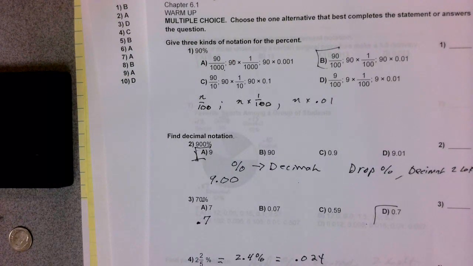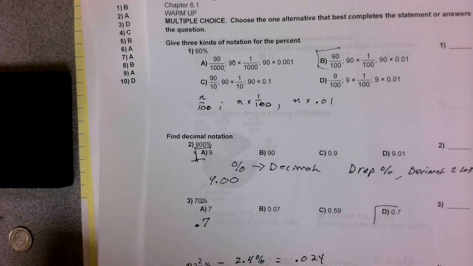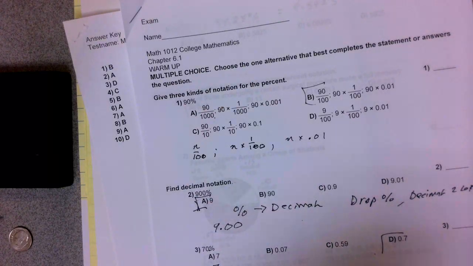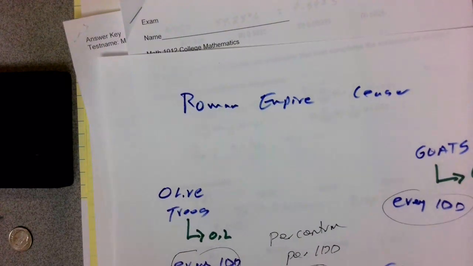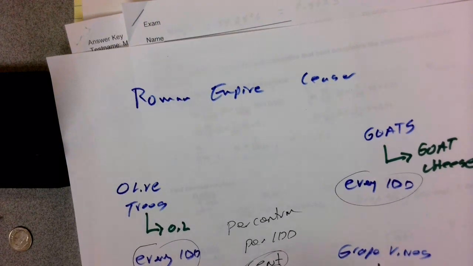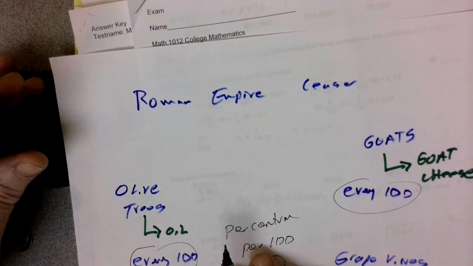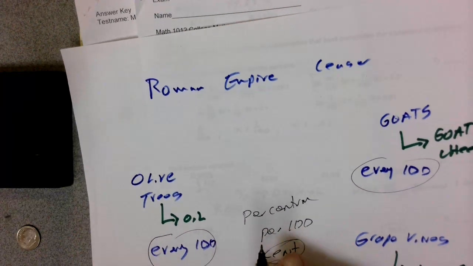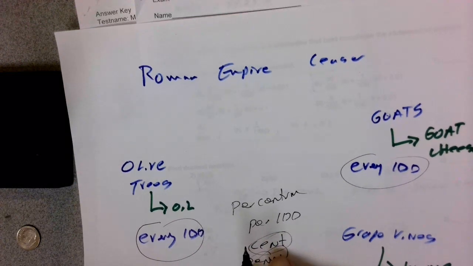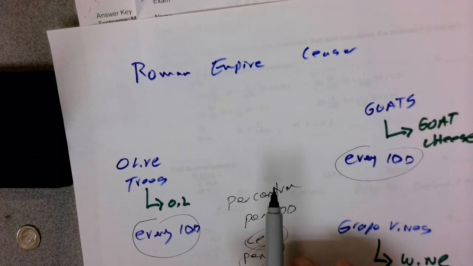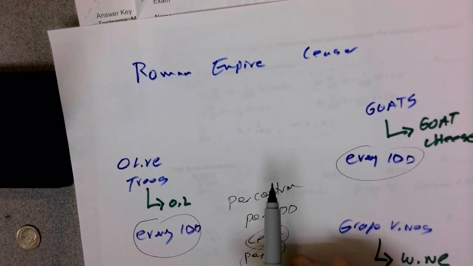Now, another idea that we discussed, and let's chat there for a second before we look at these problems, is that if you go back and look in history at this whole idea of percents, you can trace it back perhaps further, but we can at least trace it back to the Roman Empire. In their culture, they had somewhat of a barter economy in places where people would exchange goods with each other. Also, you had perhaps not a standard currency. And so the Roman Empire needed taxation, tax money from its far-flung empire.